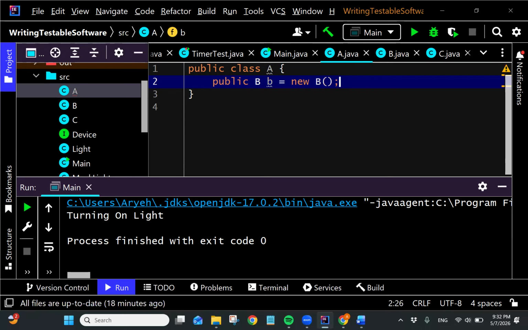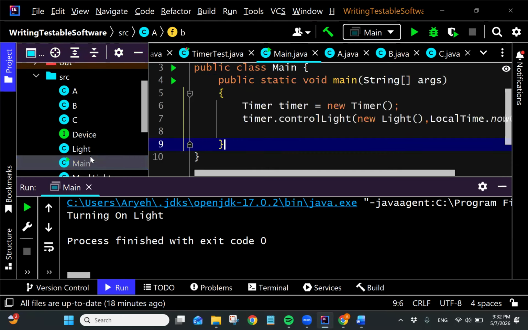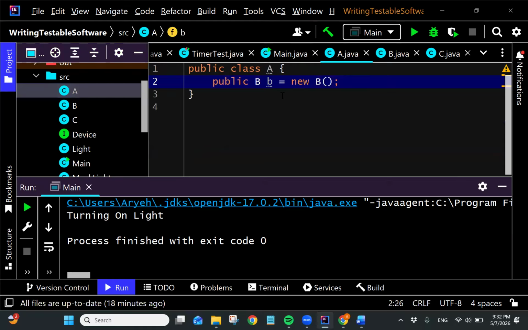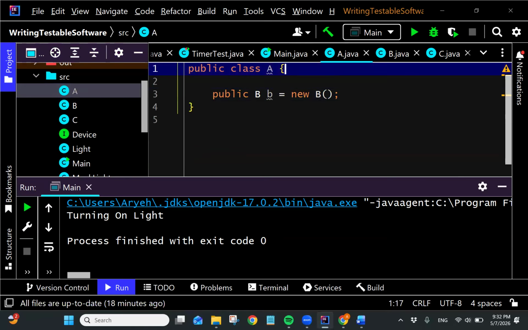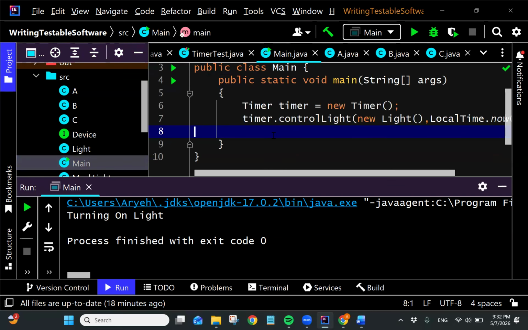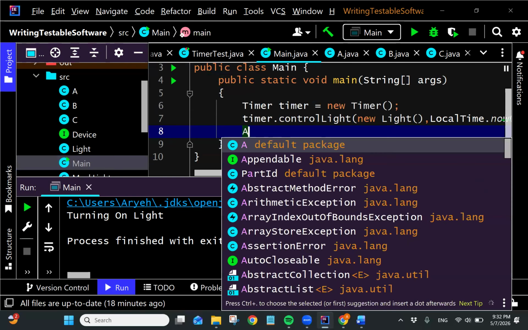Okay. So then in A, let's say I have a method. I got to declare A, right?